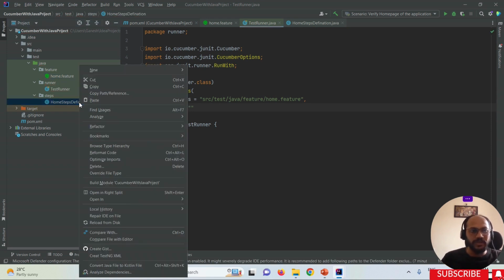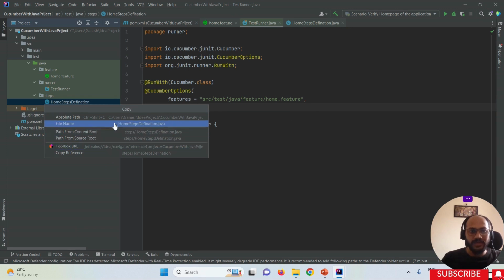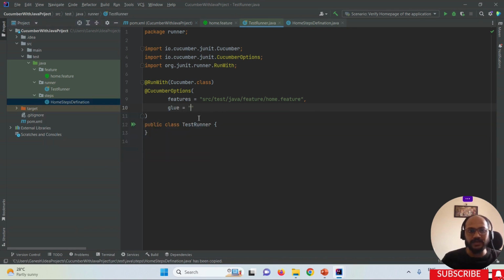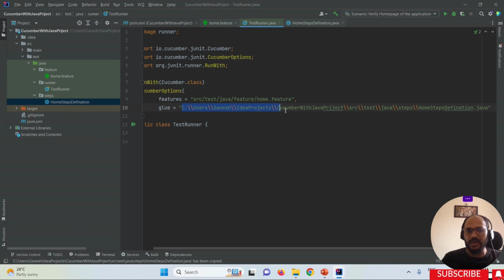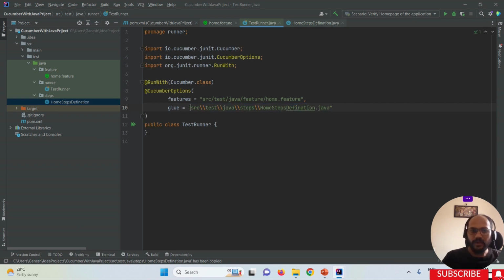Now again I'm copying the path of this home step definition file, and I use it here. This is how we have to add the path. Once this is done, Cucumber will easily find out where my step definition file and my home feature file are.